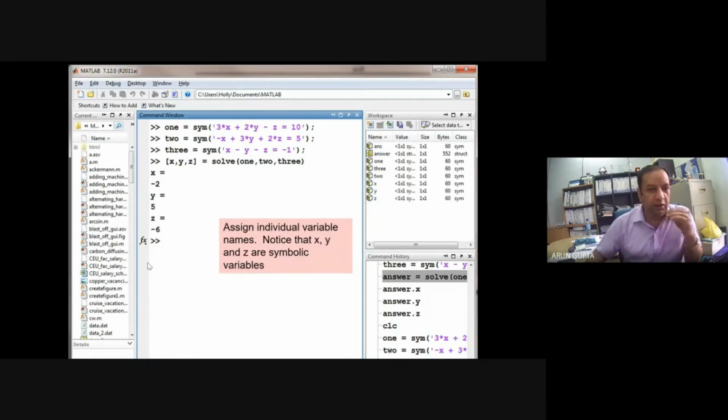Okay, you can see this slide. Simple thing. Suppose you got equations 1, 2, 3. Then you write down a square bracket x, comma y, comma z equals solve 1, 2, 3. Then MATLAB will straight away tell how much is x, how much is y, how much is z. All right. So for simultaneous equations, you write down the simultaneous equations, and then you just tell MATLAB that you want to know x, y, z, and it will give it in one shot. The first part is the three equations, then in one shot [x, y, z] equals solve 1, 2, 3. Then it will give you how much is x, y, and z.